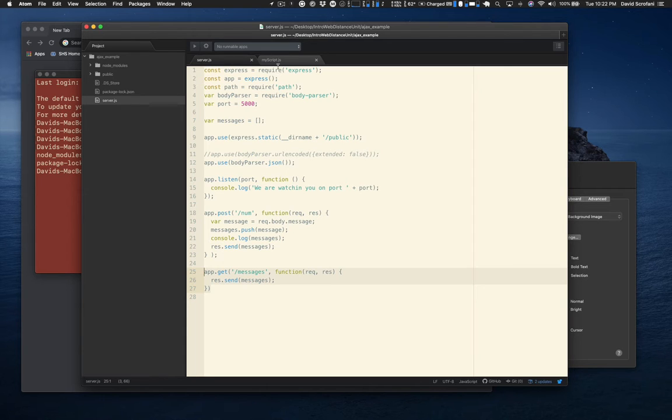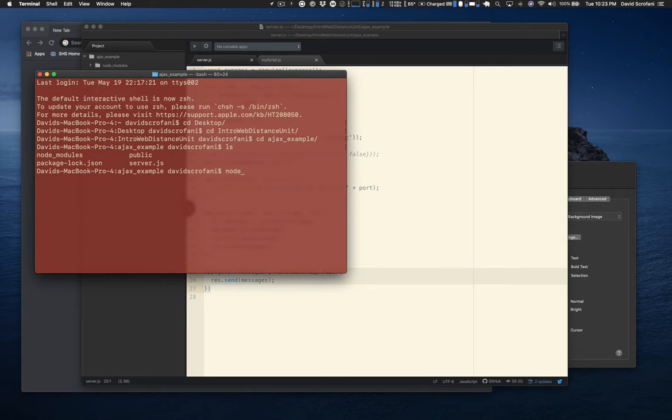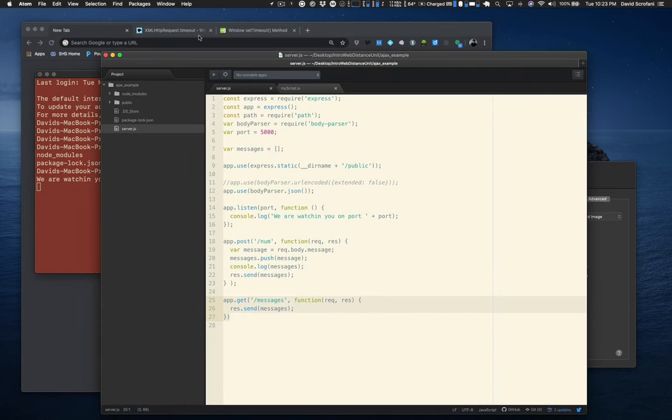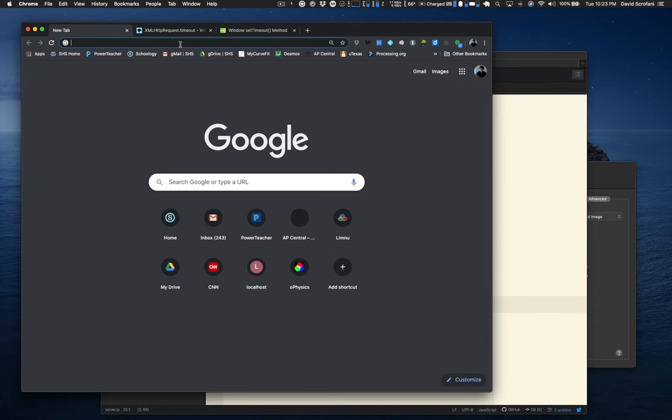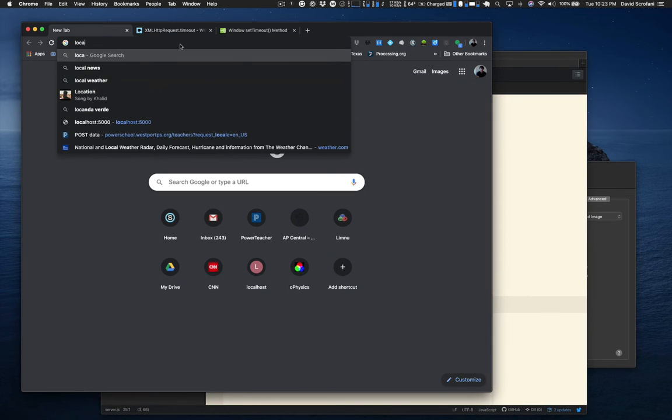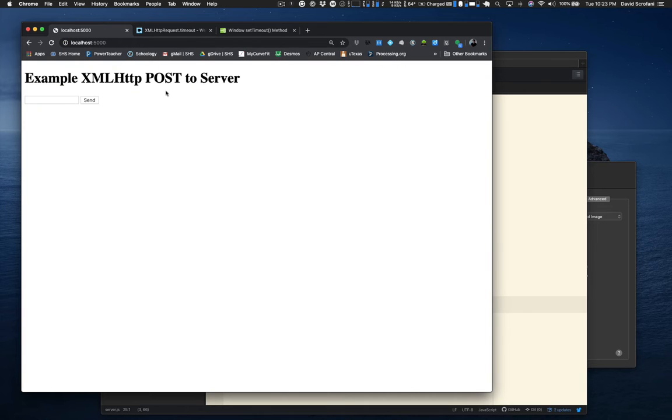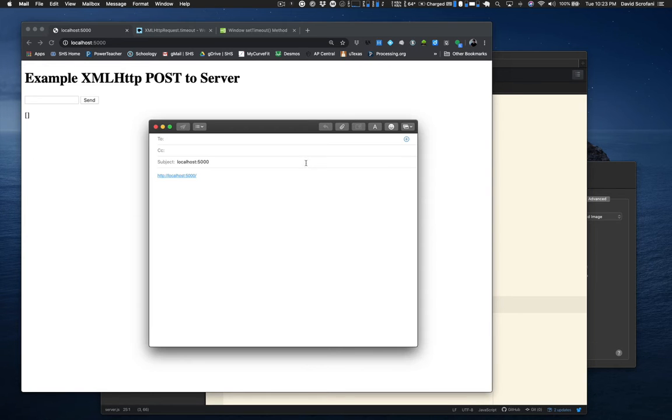Okay, so I'm going to run my server right now. And with it running, I'm going to go and visit it at localhost 5000. Here's my server, and I'm going to just open up my console window over here on the right hand side.